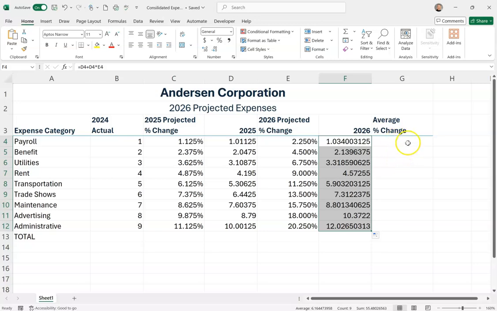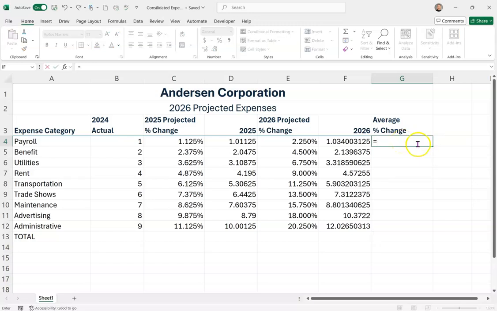And then in our average change field over in this last one, column G4, we're just going to add the percentages together in columns C and E and divide that product by 2. So equals, open parentheses, because we're going to add our percentages before we divide, C4 plus E4, close our parentheses, and then divide that by 2.